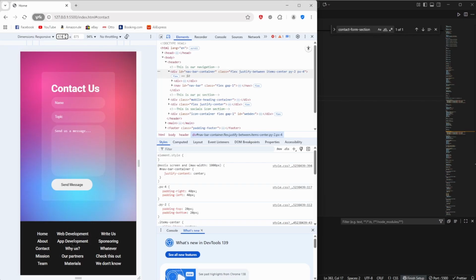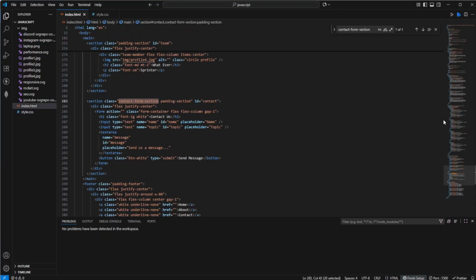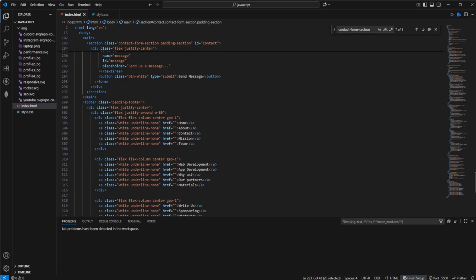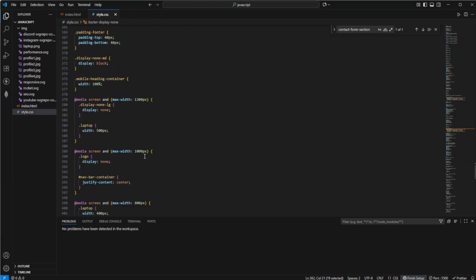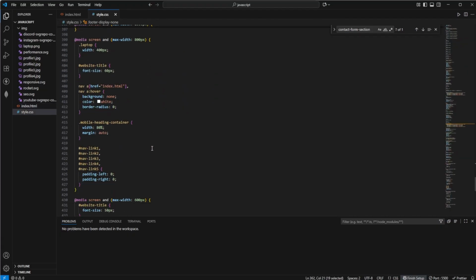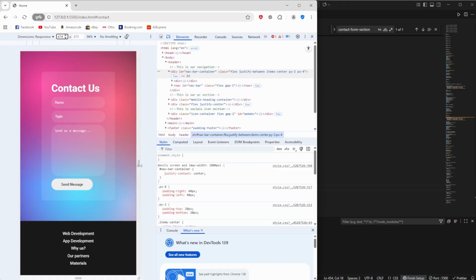So usually if you create this website, the items in the center should be the most important ones, and the other ones can be there because they have probably some information, but they are not really that useful. Otherwise, you can obviously align them vertically, but under these circumstances, I don't really think that it's necessary. So we're going to add footer display none to our footer, and to be precise, to our second and our third class. And once we get a screen width of below 500 pixels, we are going to set display to none. And as you can see, now it basically looks like this.